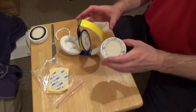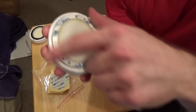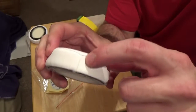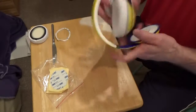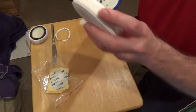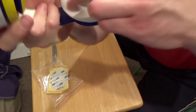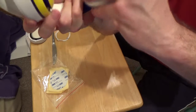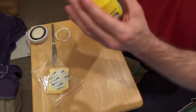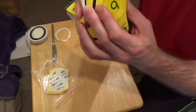On to number two. So number 2 is a little bit harder to attach because there's no little gap to help you actually line it up. So what you're going to look at is the bottom. You know that's the bottom because it has the line. And if we look here, we're going to have the 2 little dots we need to get these plastic bits into.